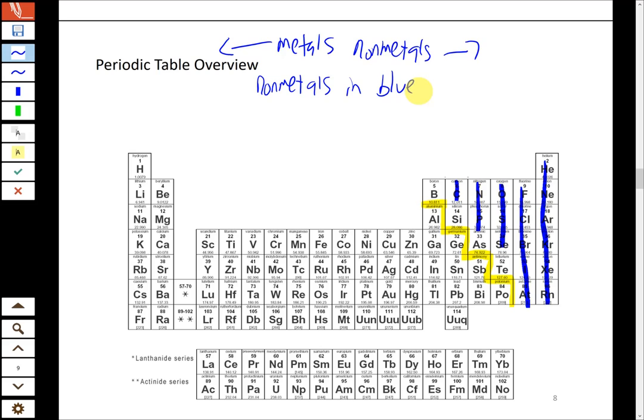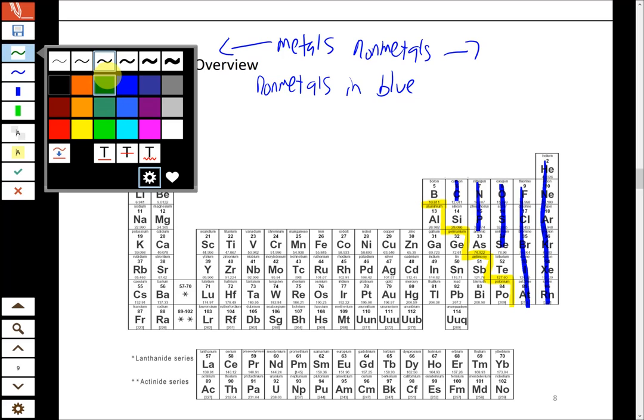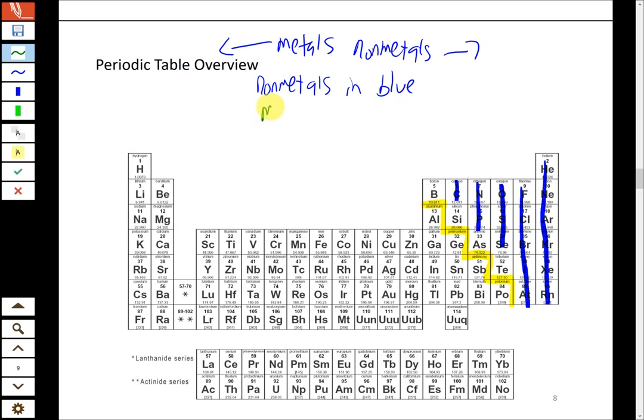And then within the metals on the left side of the periodic table, we have a few different categories we want you to know. So the metals that are in the S and P block are called main group metals. So we're going to put those in green. There are two major categorizations of metals: main group metals, which means they occur in the S block or the P block, or the transition metals, which are the ones that we talked about in the middle.